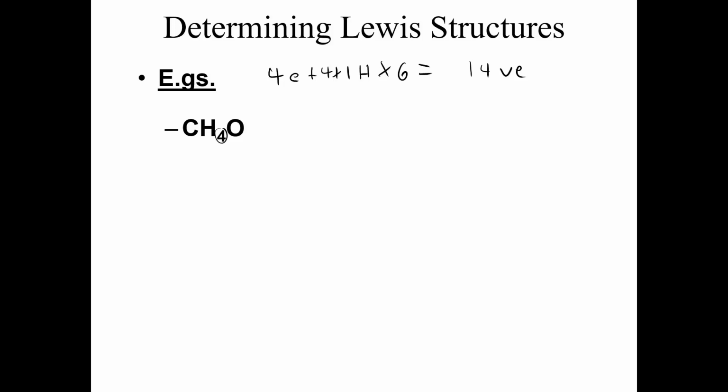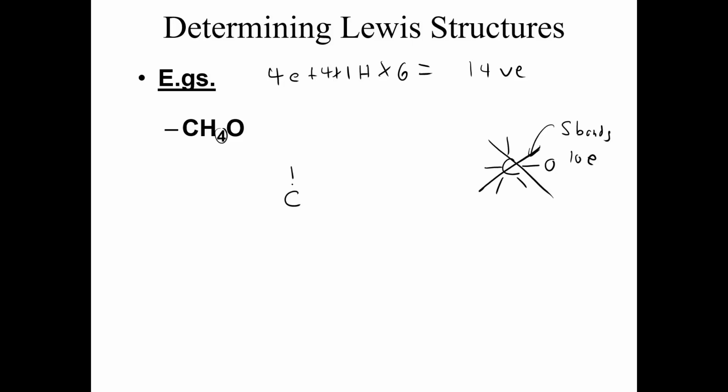And so if you do what I said 9 out of 10 times, and I did say that because I realized this one is an exception already. If you take carbon and you put the 4 hydrogens and then an oxygen, you can't do that. You have made 5 bonds, and that's 10 electrons. And carbon cannot have 10 electrons, so that's just not possible. So it's going to have to be arranged differently, right?